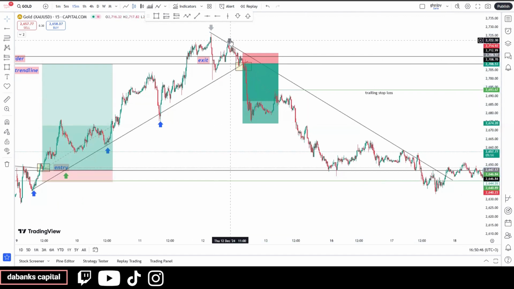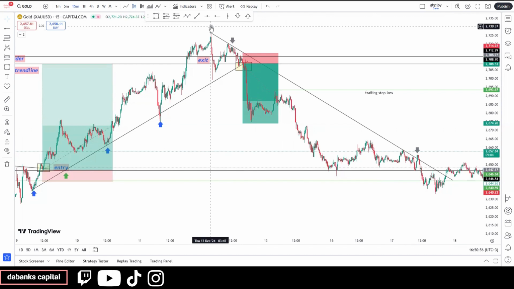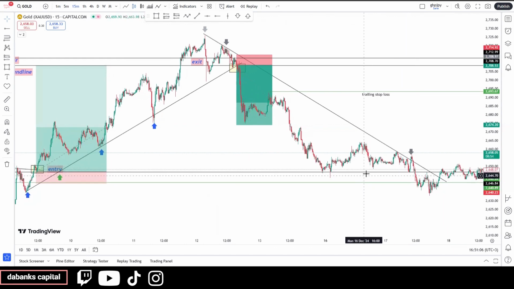So after seeing a third touch, you should be aware that it is likely that the trade or the setup will probably be violated because it has been exhausted. For example, here the trend line was broken at this area here. There is where the trend line broke. So for you to determine your exit position, here is where we'll put our take profit or our exit position. This is going to be our exit position.